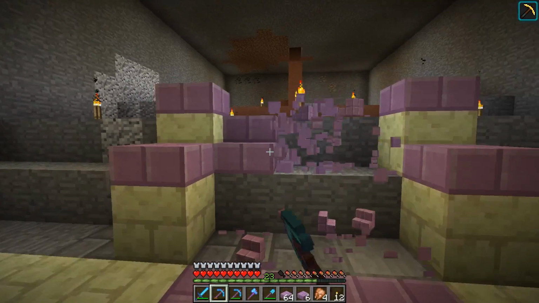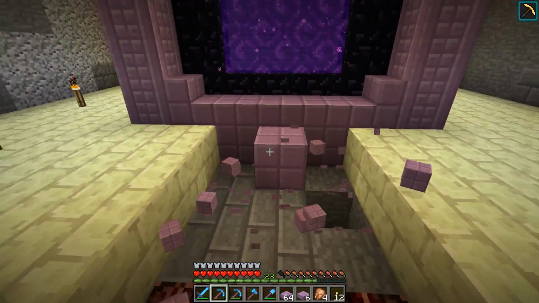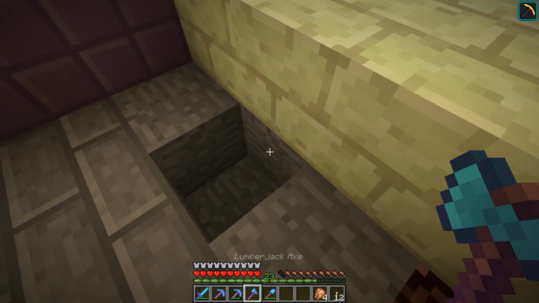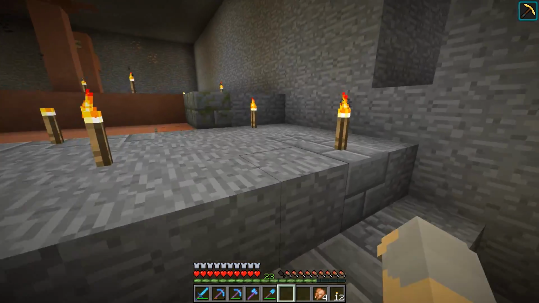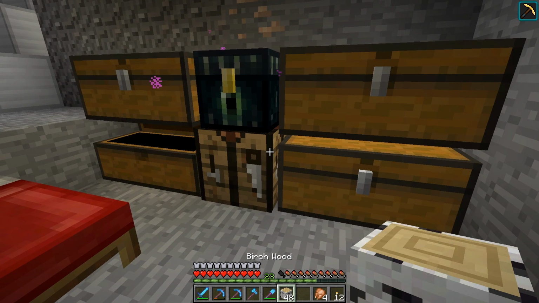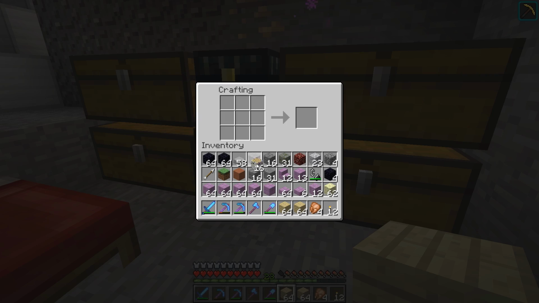All right, guys, I am back, and I just had a better idea. I think I know what I'm going to do here. I don't want to use purple for this main pathway, because I think it's going to look kind of bad. But I think what we can get away with instead, believe it or not, would be birch. And I did bring some birch for exactly this reason. So, let's actually make some.